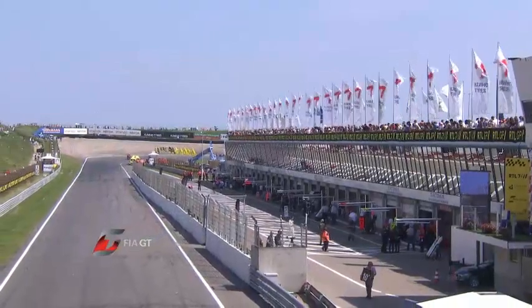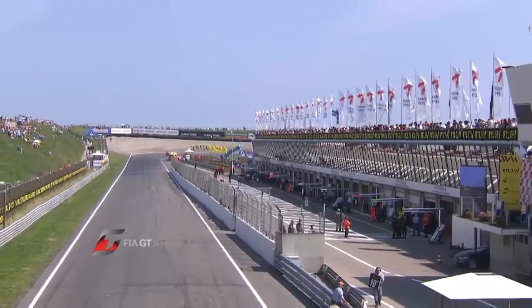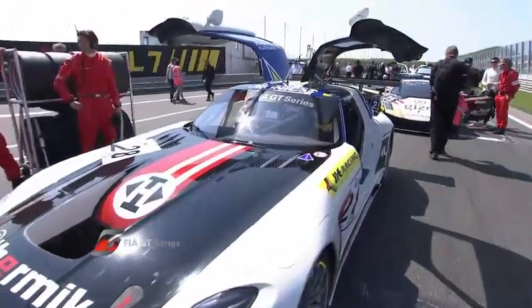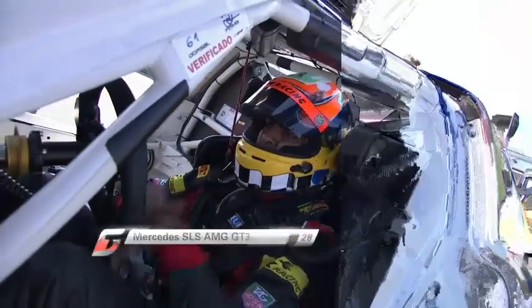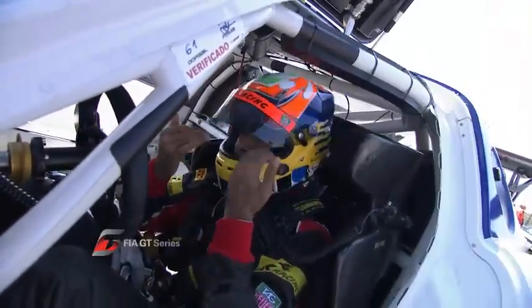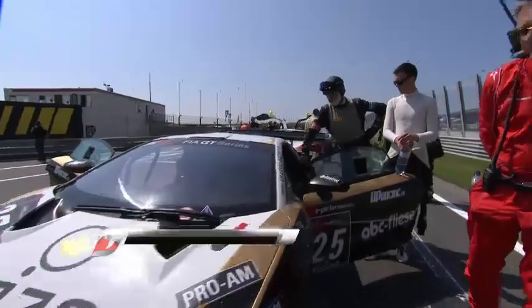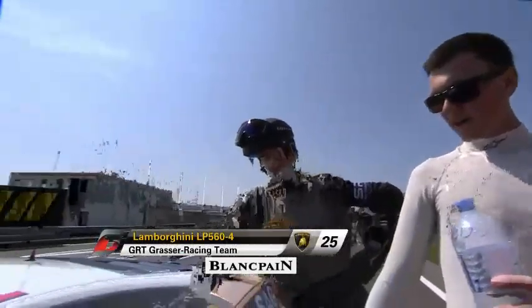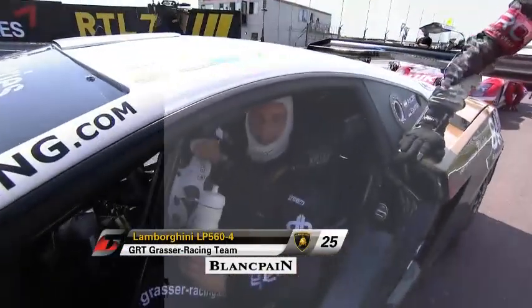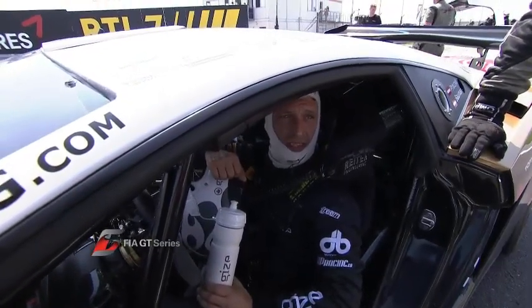So, a pause here at Zandvoort. We have dispatched John Watson out towards the grid, so hopefully we may be hearing from him soon. There's Karun Chandhok, who's made a very good start actually, up into 6th place, because Karun struggled a little bit this year, I think it's fair to say, getting used to the kind of driving style needed for one of these GT cars. They're a lot less downforce than a Formula 1 car and the quick single-seaters that he's used to. Aerodynamics not really playing as much of a part here.